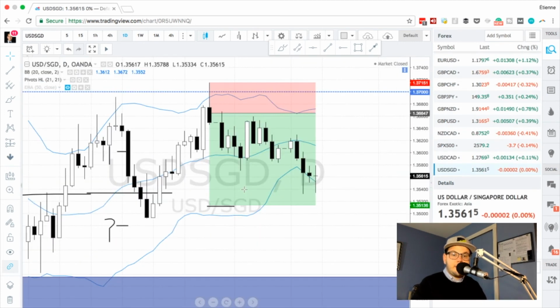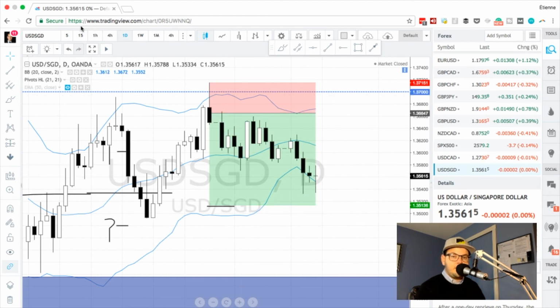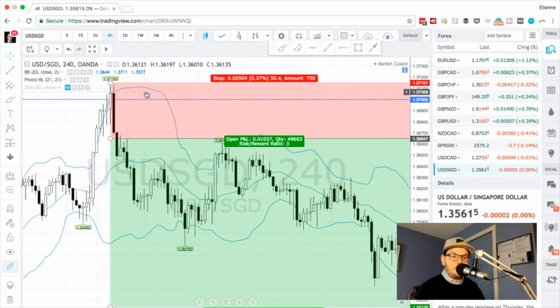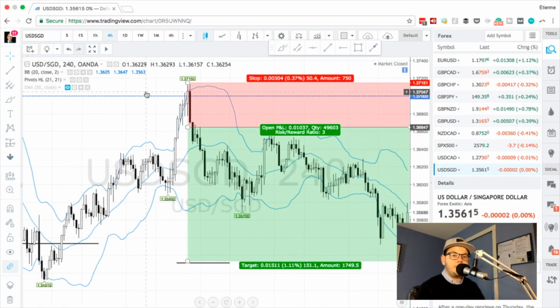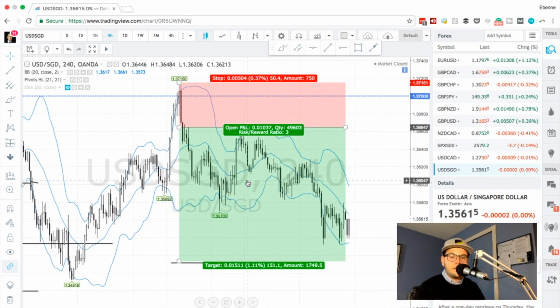Now the last trade that I'm still in is this trade on USD SGD, USD Singapore dollar. We are very close to take profit. Half of it is closed already. That was closed at 2:1, but the other half is still open, and the trade is still working out. So that was a trade taken on the forward chart, as you guys can see right here, and targeting 3-1 might take more time for price to get there. That's just typical, and you just have to be able to stay with that.